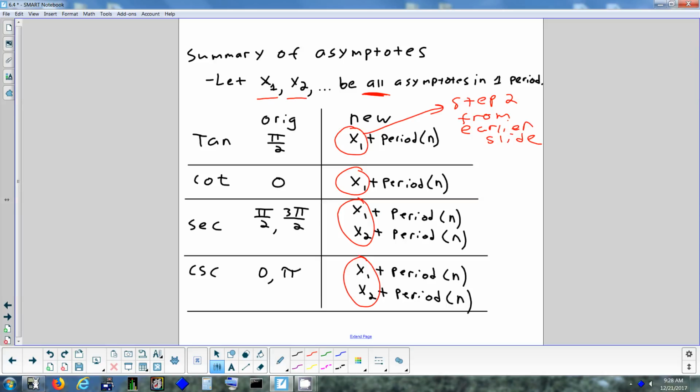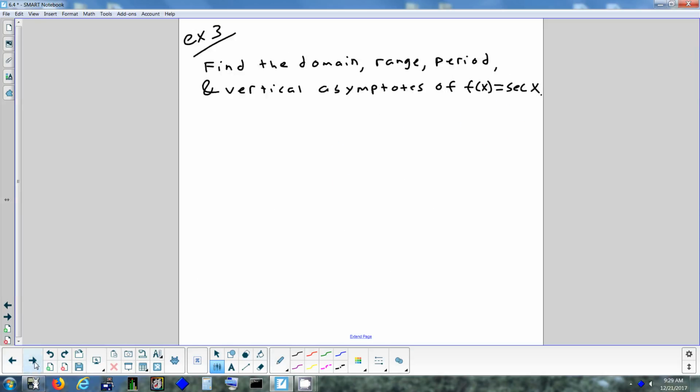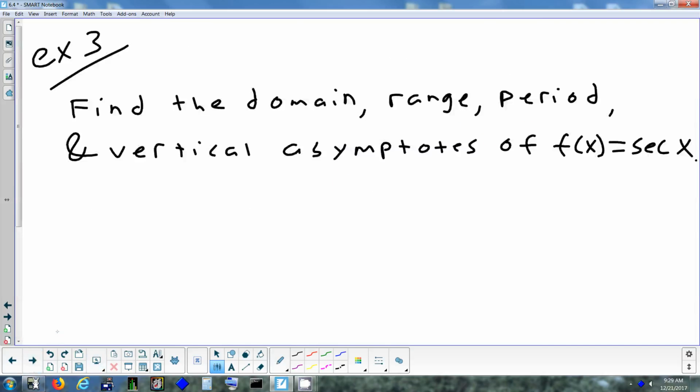All right, so now we'll get into finding domain, range, period, asymptotes, amplitude. Why wouldn't I ask you about amplitude with these functions? I'd ask you about amplitude with sine and cosine, but not with the ones we're doing today, because they go on the y-axis infinitely. They go up and down forever, so the amplitude is infinite. So the amplitude doesn't really apply here. But everything else does. Domain, range, period, vertical asymptotes. And now the first one, that's just the basic one. I'm not even doing anything to it.